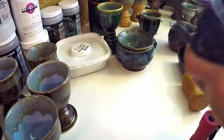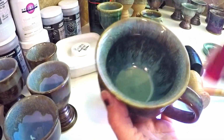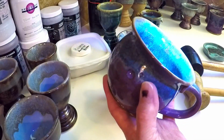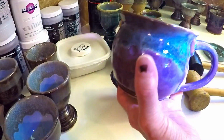Okay, this one wasn't as pronounced. And there weren't as many spots either, but that one's pretty nice too. I like that.